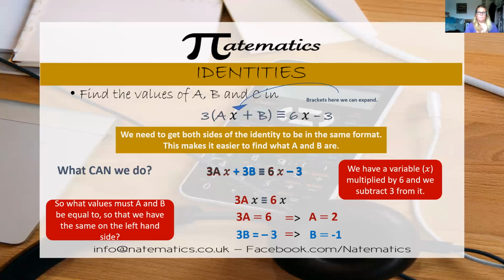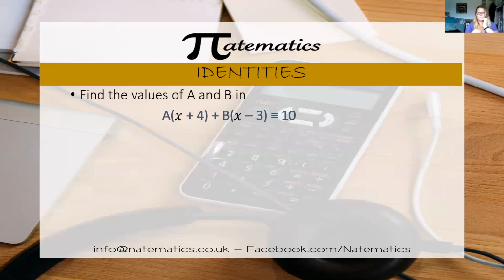How do you know you've got this right? Let's have a think about, and I'm not going to tell you straight away because I'm going to do this on the next example. So have a think about how you can check that a equals 2 and b equals minus 1 are correct. Right, I'm going to go on to the next one. Obviously, you can always pause it at this point if you want to.